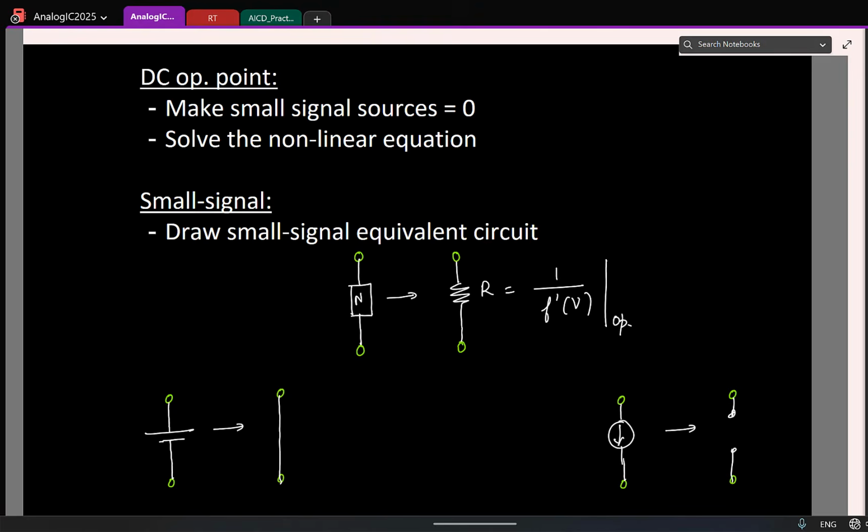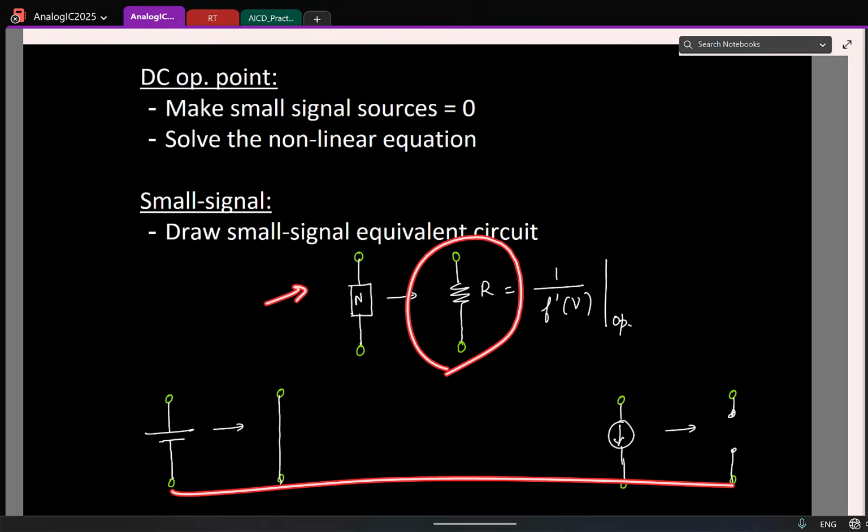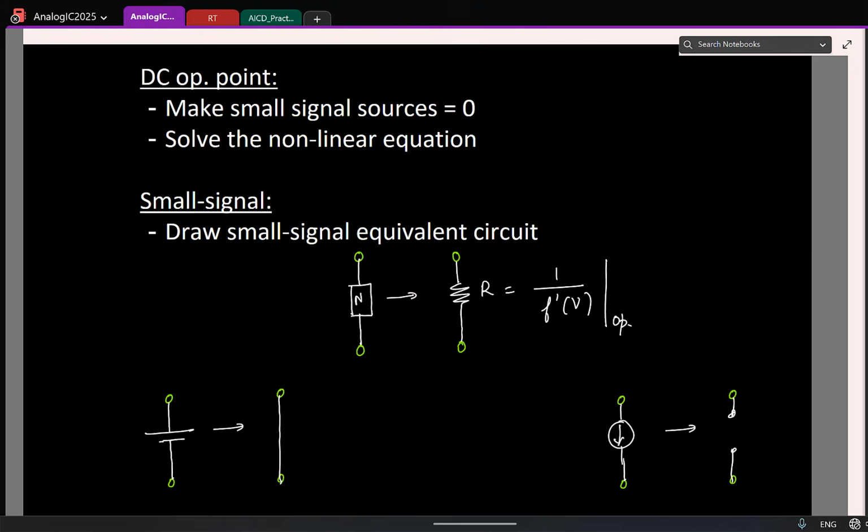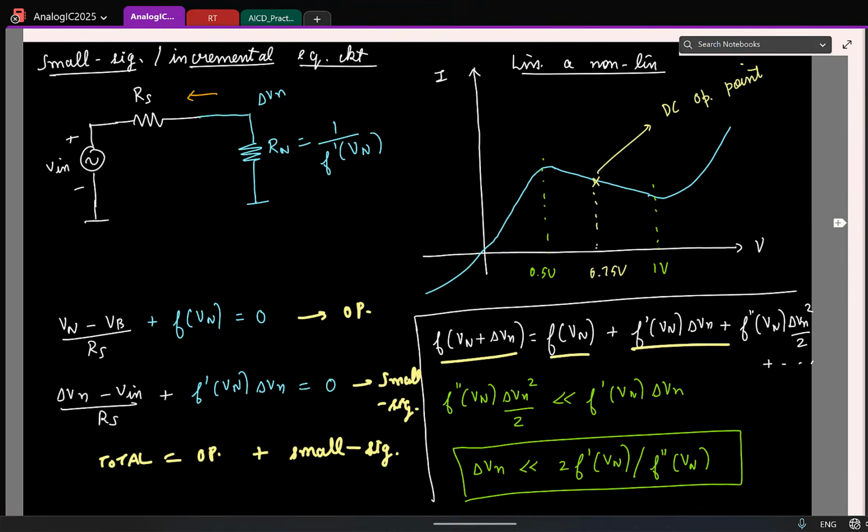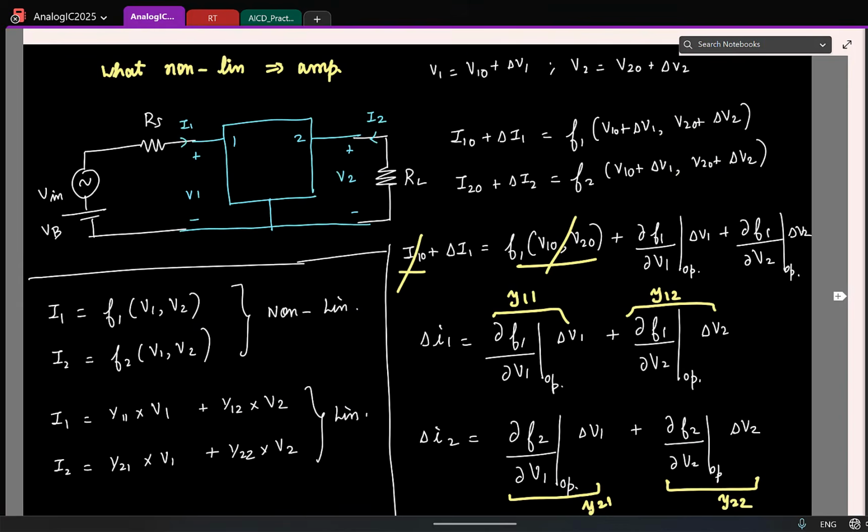You replace all the elements with their small signal equivalent circuit. If you have linear elements, it's trivial. For nonlinear circuits, you have to find the small signal equivalent, and then you solve for the small signal voltage. So the total signal will be the operating point you computed plus the small signal you computed. But then we proceeded with the two port nonlinear network, because with the one port, the amplified signal was available across the device itself, but we want this to be available across some load resistor.